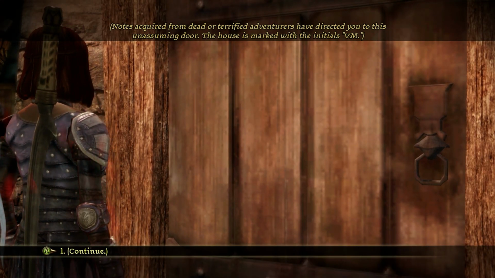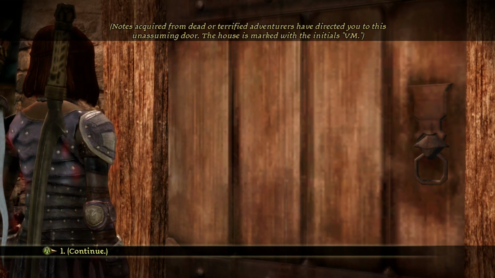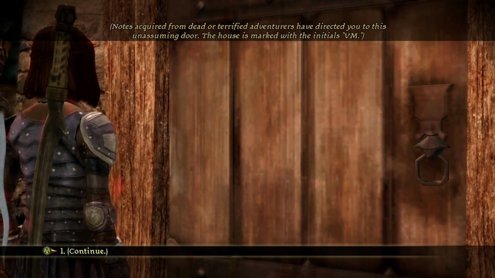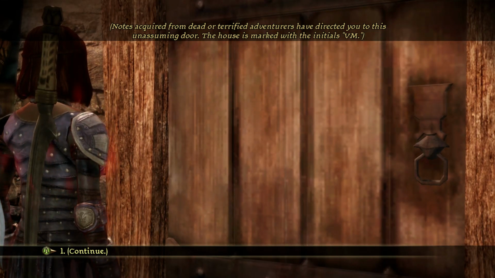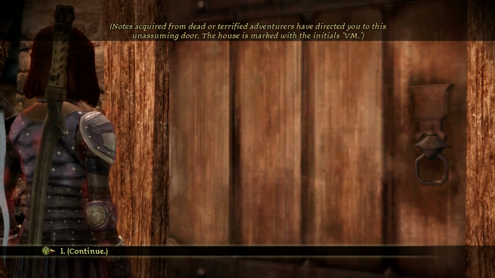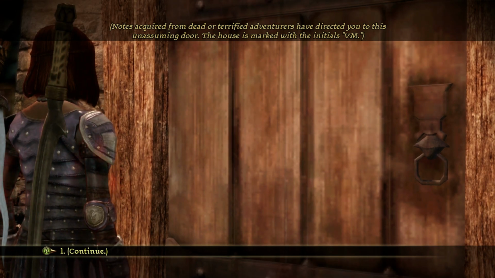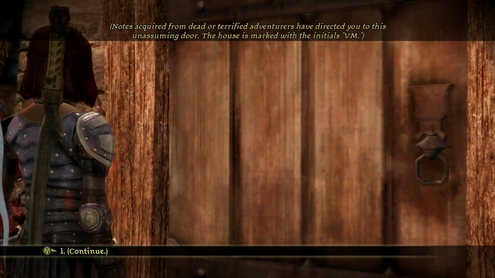Notes acquired from dead or terrified adventurers have directed you to this unassuming door. The house is marked with the initials VM. Okay, so what that means is you have to do 3 things. You have to get a letter off the dead adventurer who's located in the ruined temple. I think it's within the first hallway in the ruined temple during the Urn of Sacred Ashes quest.